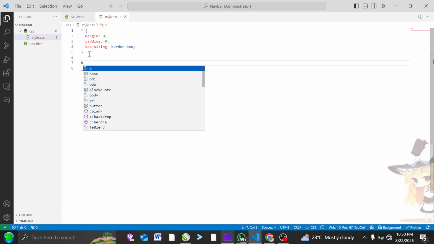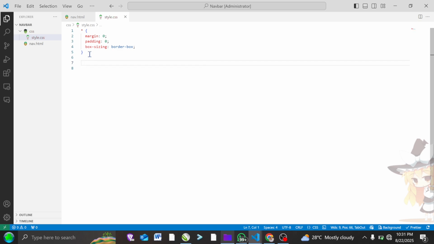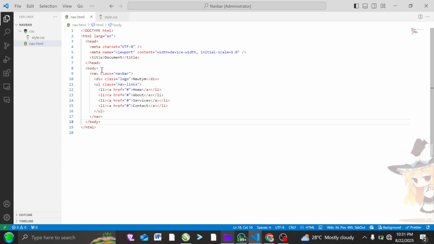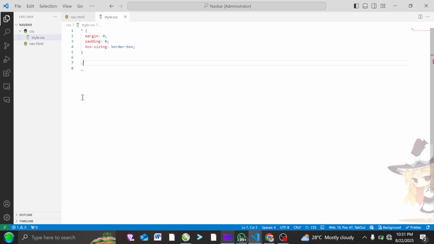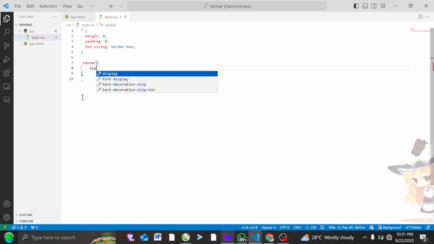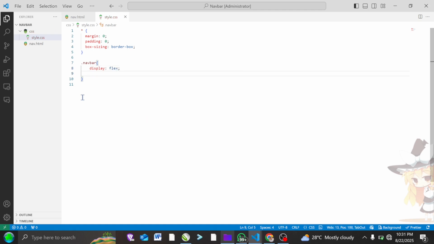So in our HTML, the first class we have here is of course navbar. So we're going to be using that selector, .navbar. We're going to display it flex, justify-content space-between.